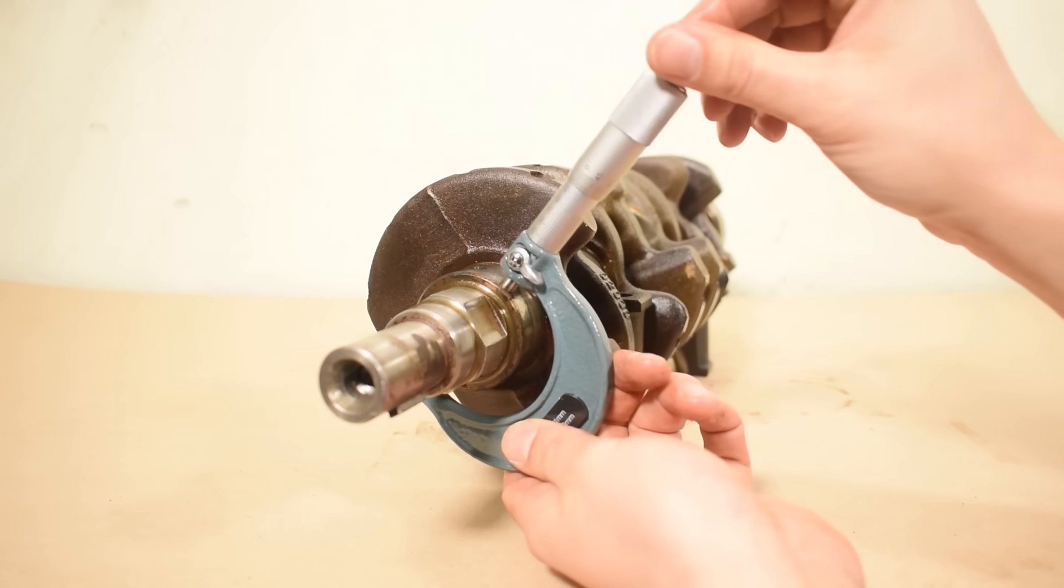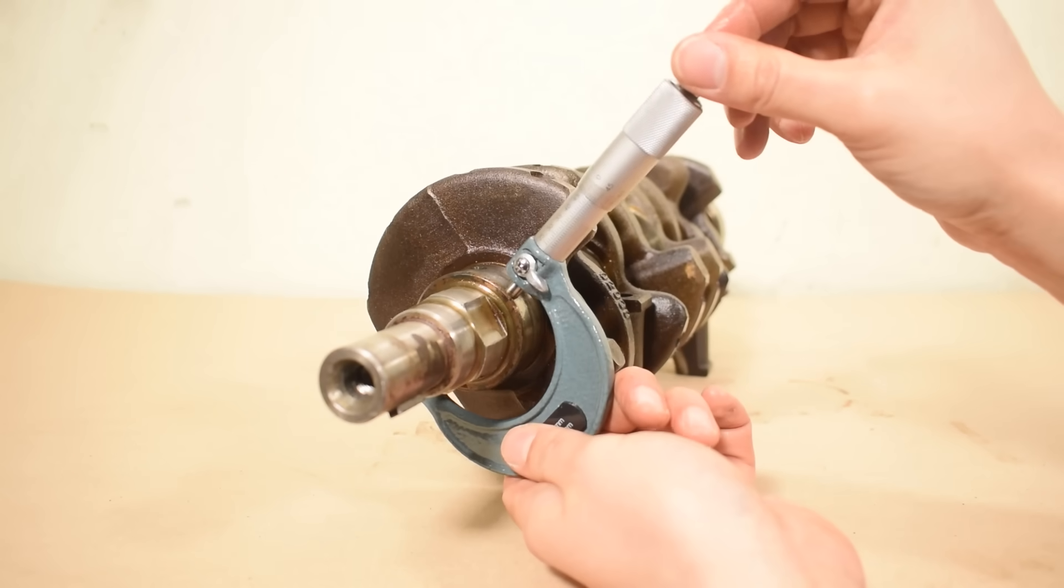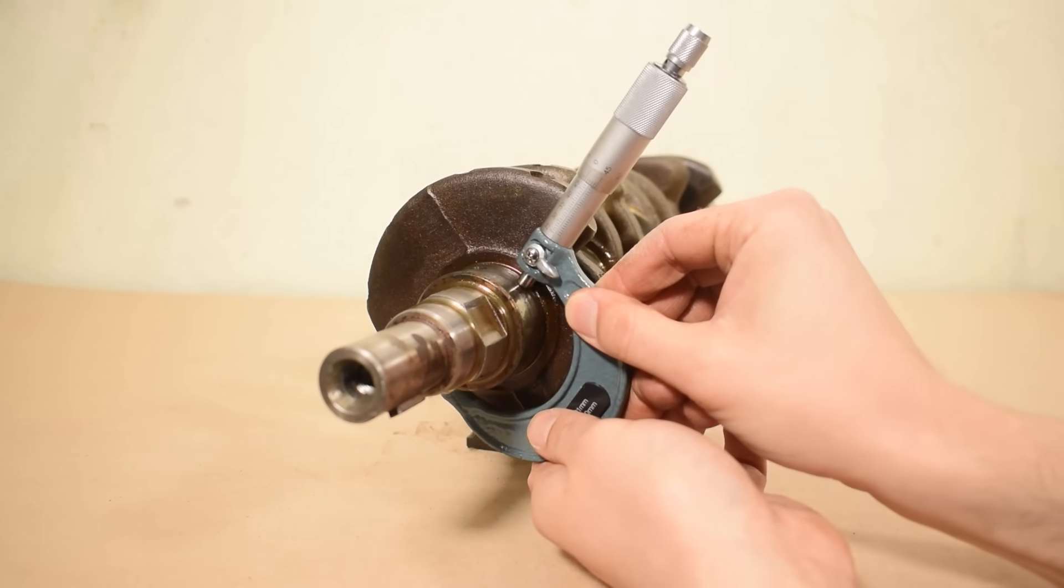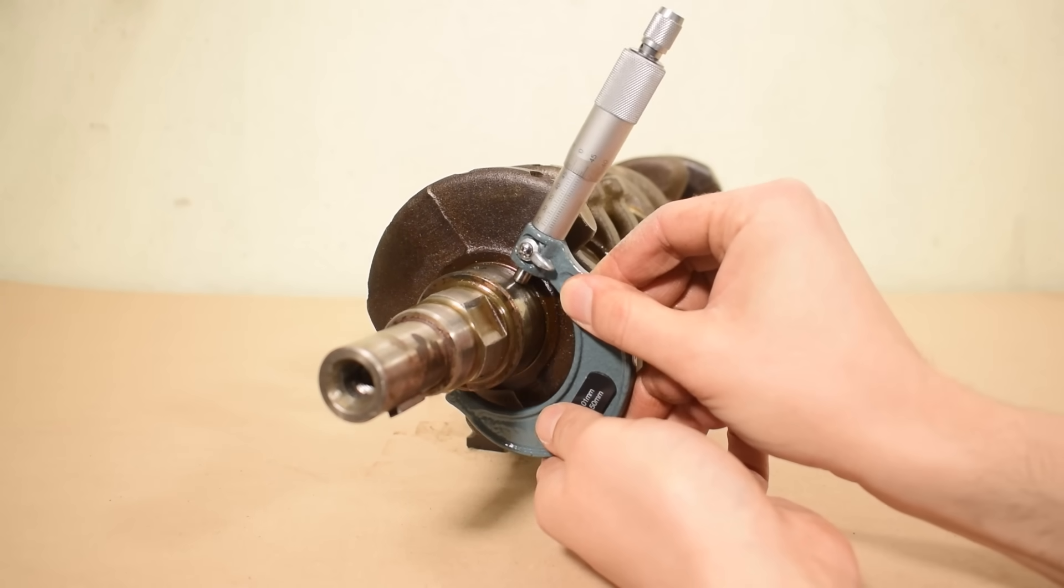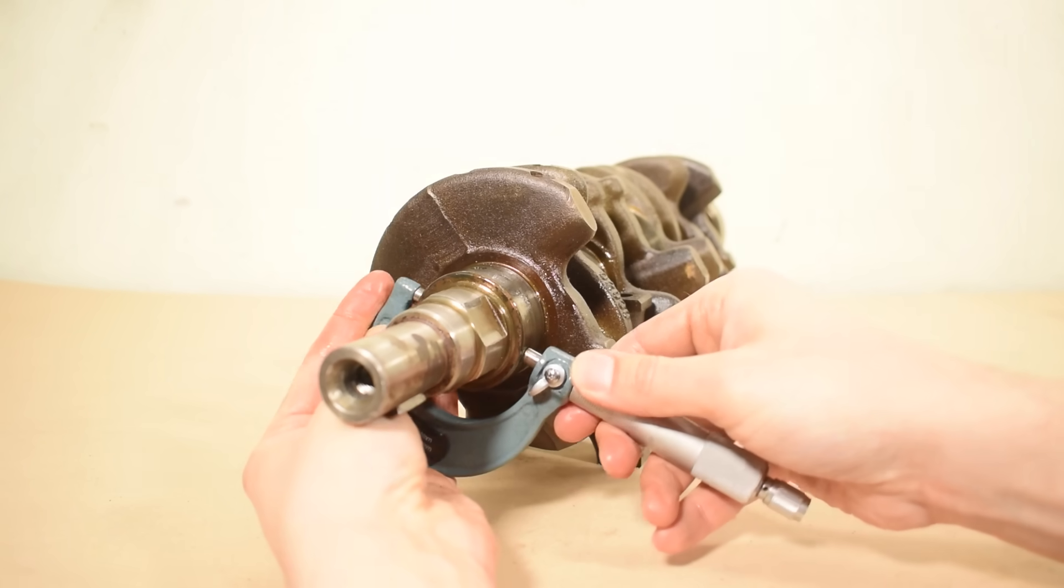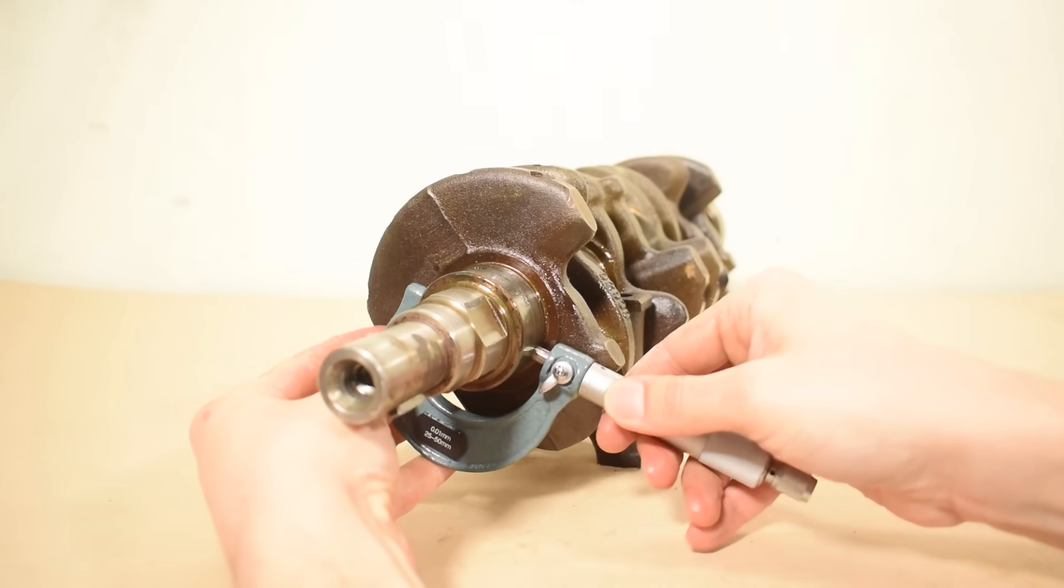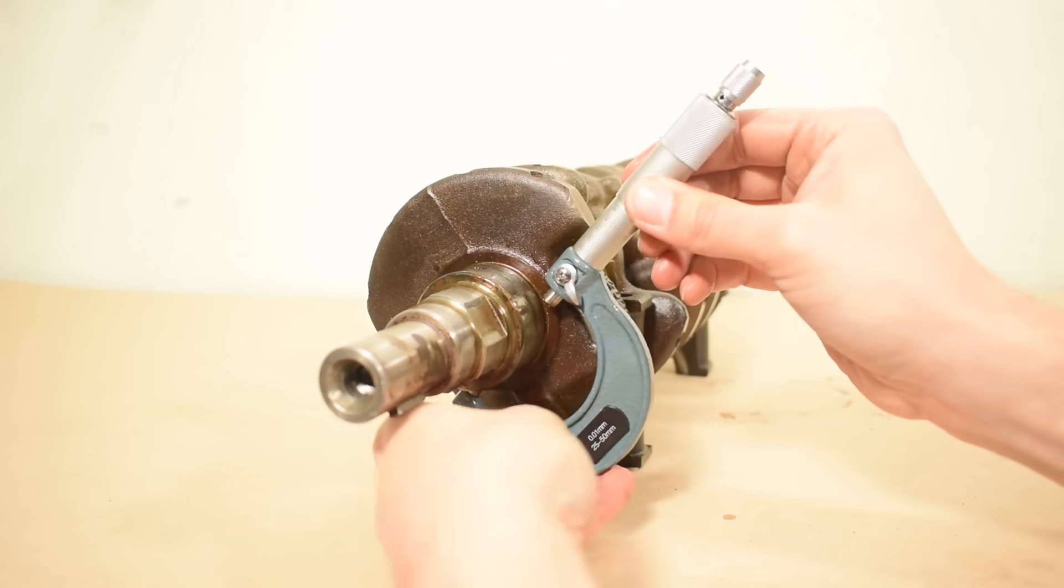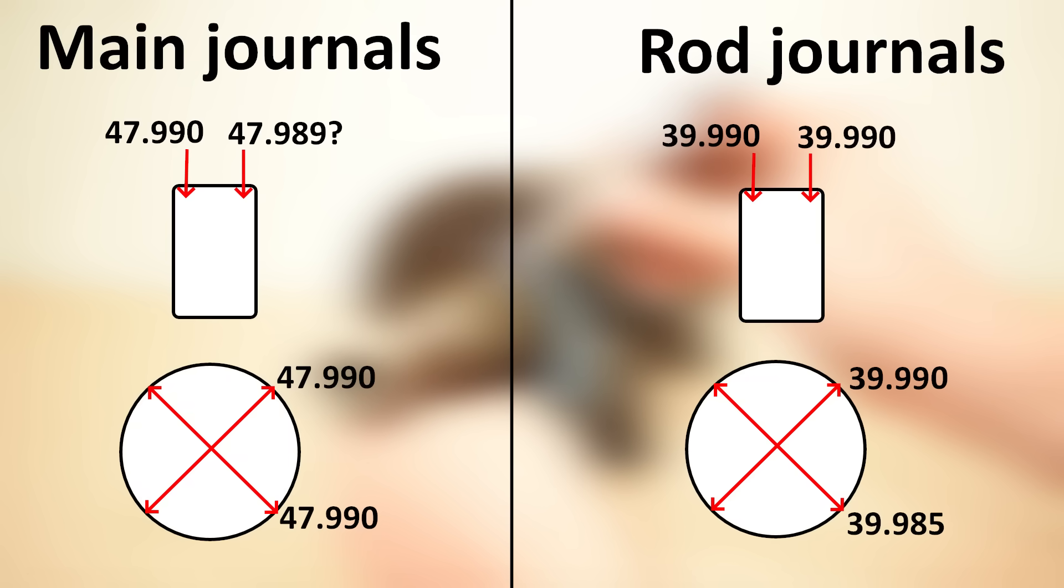When it comes to the main journals, we will do the same thing as with the rod journals. Measure at both journal halves and then perpendicular to these two locations. We will again get our first measurement and then slide the micrometer on and off the other locations to see if it feels any looser or tighter on the other spots. Again we'll take the same precautions and avoid oiling holes and we will not force the micrometer onto the crankshaft if it feels too tight. And here we have our measurements. They are definitely within spec and don't raise any red flags. I did notice a very small amount of taper on the main journal but it was barely detectable with my micrometer which means that it's safe to ignore it.